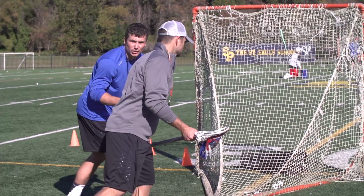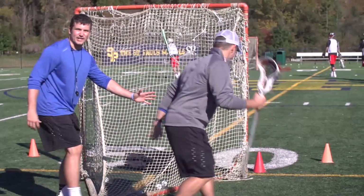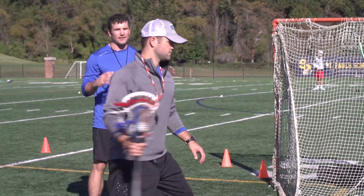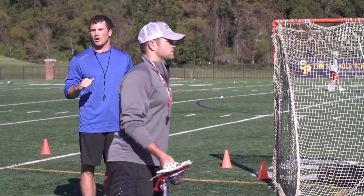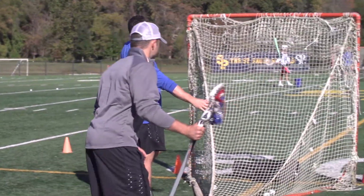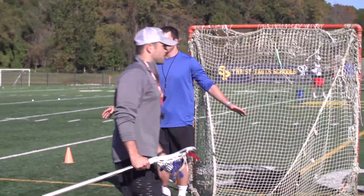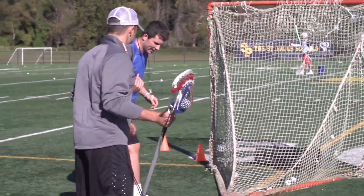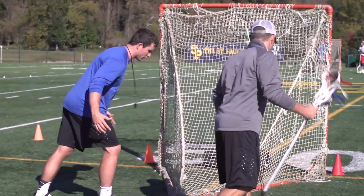Once the whistle blows, we're gonna cut through the crease, right? So we're gonna gain our advantage. How? Cutting through the crease. You're gonna have to do that every time you play one-on-one defense. If you don't use your angles around the crease, you're not gonna be able to cover anyone. End of story, right? So he's close to me, coach is close to me, whistle blows.